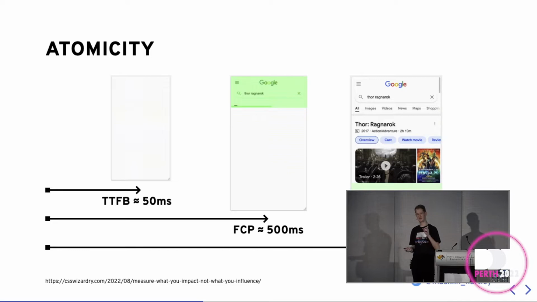Whereas if your time to first byte is really good, but you've got a larger gap to first contentful paint, in this case here, and then a very large gap to largest contentful paint, we're able to transfer the JavaScript and the HTML onto the page very, very quickly, but it takes a long time to process that, parse the JavaScript and render it. So that's where you'd probably want to set your focus.